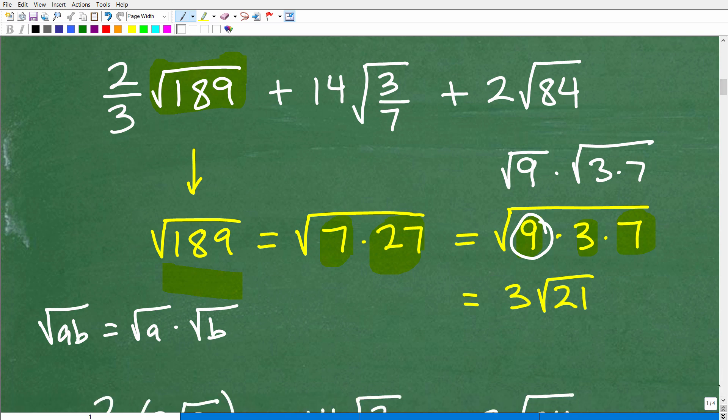Again, this is a quick practice problem on this. I can't turn this into a complete full lesson. Just trying to do a quick tutorial here for you. So if you need more help, make sure you follow up. So here I could pull out, I have the square root of 9 times the square root of 21 or 3 times 7. So obviously 3 times 7 is 21. So this would be the square root of 21. The square root of 9 will be 3. So this whole thing here was able to simplify down to 3 times the square root of 21.